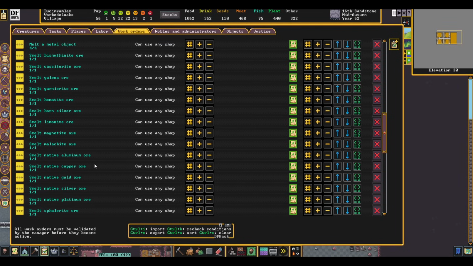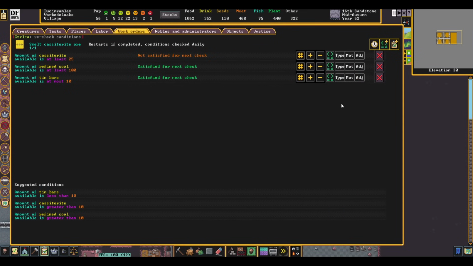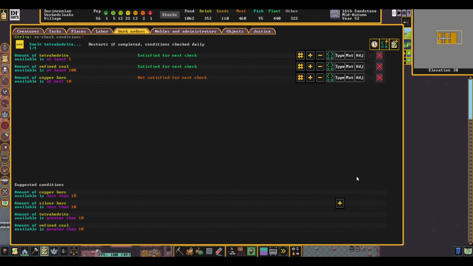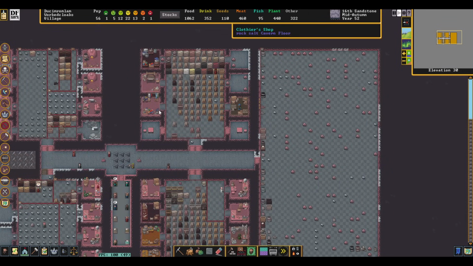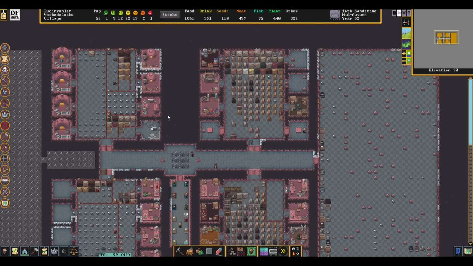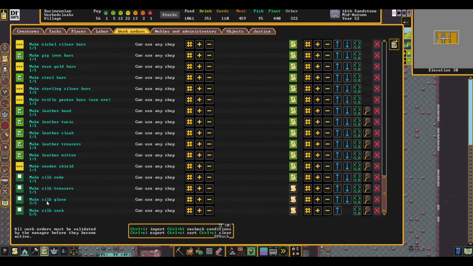Now, is copper going to be made? Yeah, some of the stuff is definitely going to make it. Makes tin. We have tetrahedrite over here. Apparently we have enough copper bars, because this is not running, because we presumably have 10 or more copper bars. So we're actually set that way. In theory, we should see it at the Metalsmith's Forge at some point once this job gets validated.